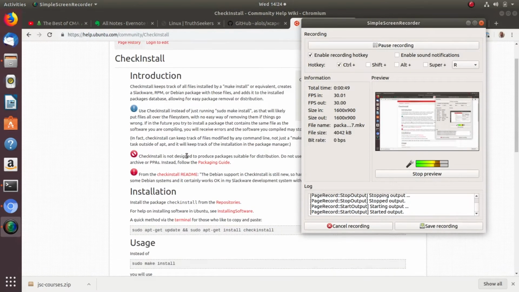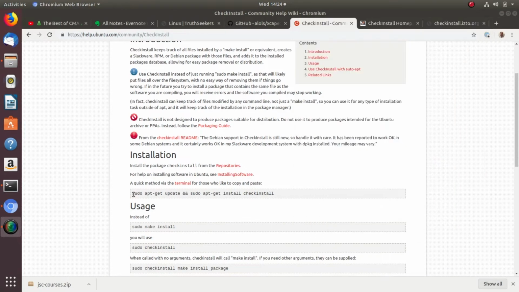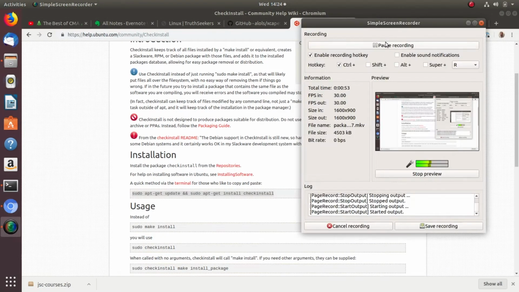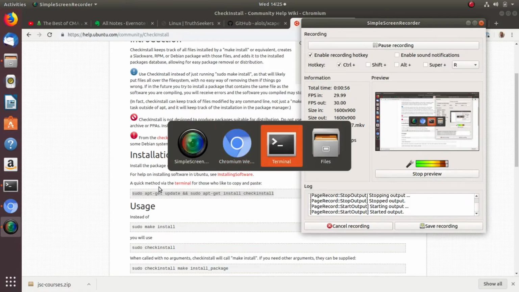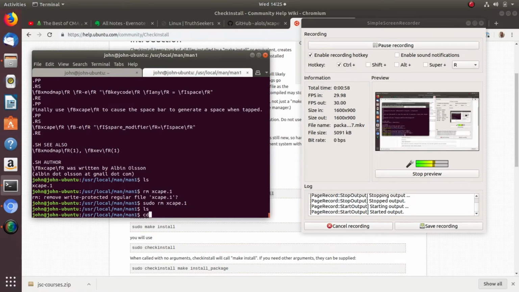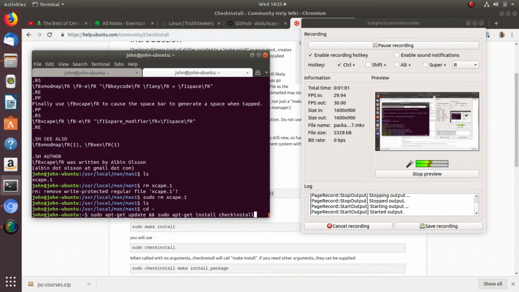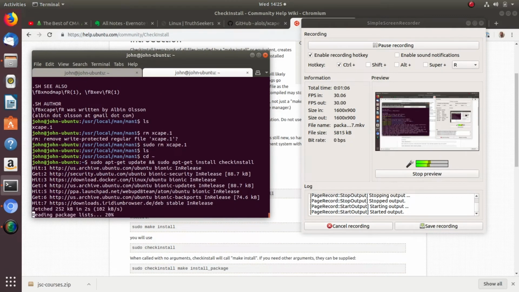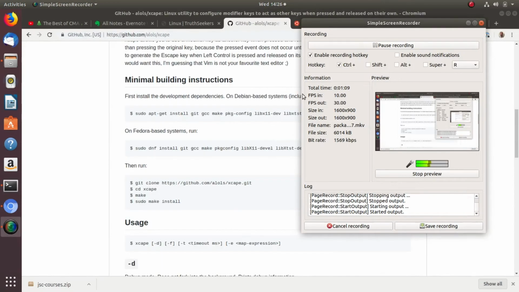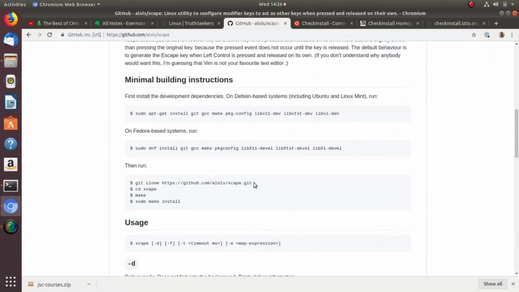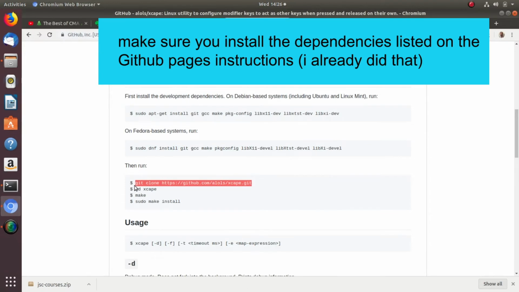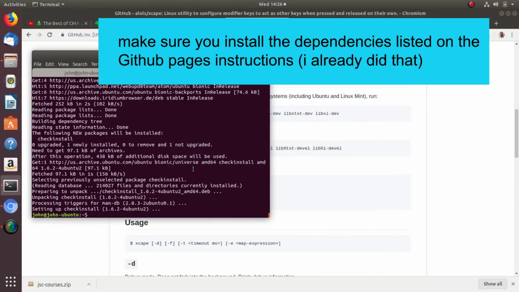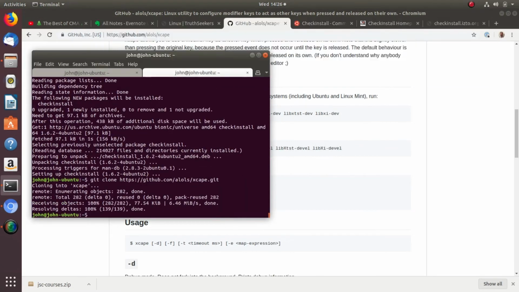I'm going to go ahead and install it, sudo apt-get update and all that kind of stuff. Be back in a sec. So we'll just copy and paste that. And then, not that it matters. Okay, apt-get update and apt install checkinstall. Okay, and now we can go ahead and grab this package from Git or GitHub. Okay, and so we've got that cloned.